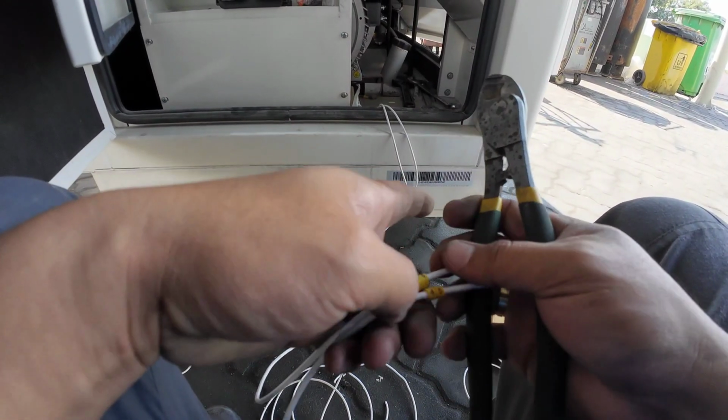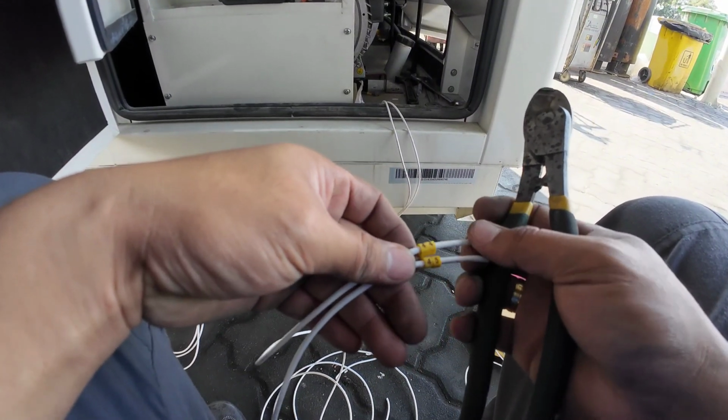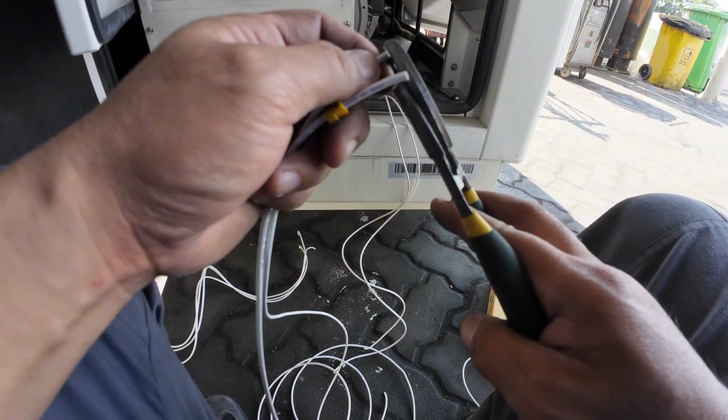Okay, so these connections are for our actuator. So this number is our standard here, 4445. So this is our connections for our actuator.